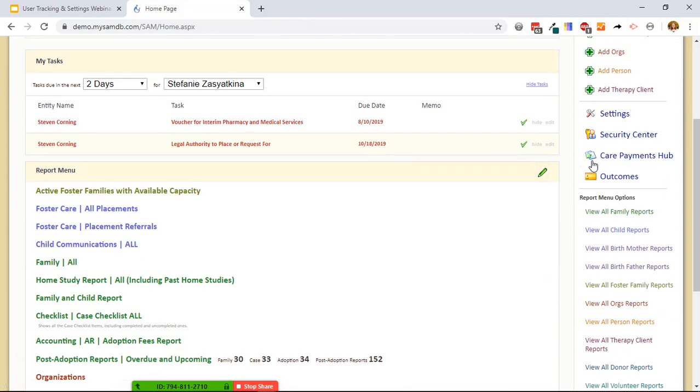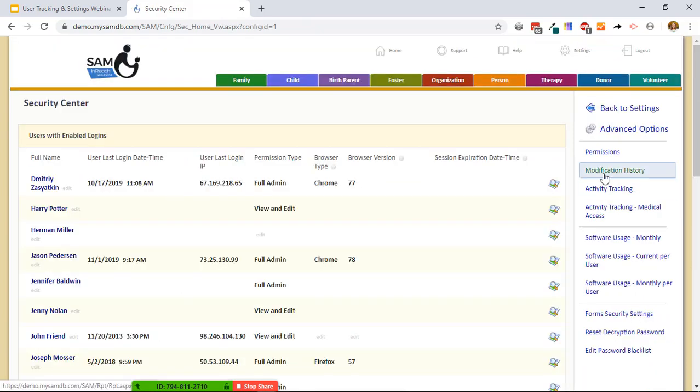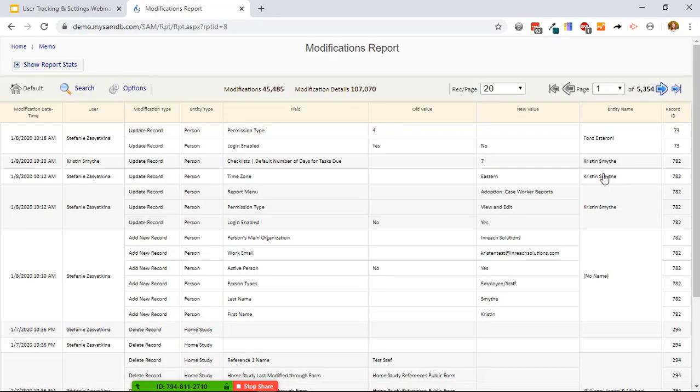Anyways, okay, let's get back to the Security Center. Modification history is going to be a list of every change, almost every change that happens to the system. It's pretty thorough. We always find a little this or a little that it's not tracking, but that's more in administration. But even in that, we're doing more and more tracking. So if you update a record, if you delete something, if you're formatting a form, all of that's changed. It tells you, and it's shown in a report.